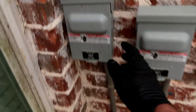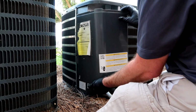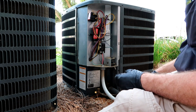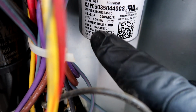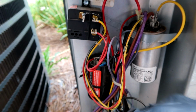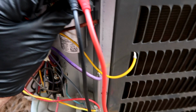You guys have got to forgive me, man. This is my first experience with rotary compressors, so I'm getting to know these things. Power is off. Pull the disconnect. There's the capacitor. It's a 35/5, so that's what we're going to be metering out for you new guys, and I'll also check that. I've been getting a lot of tips from the HVAC guys saying just replace this whole deal, man, so that's what I'm going to do. All right, one lead on common, one lead on Herm for the compressor, hermetic. It's a 35/5, so 34.26. I mean, that's not terribly low. We go with the fan here.